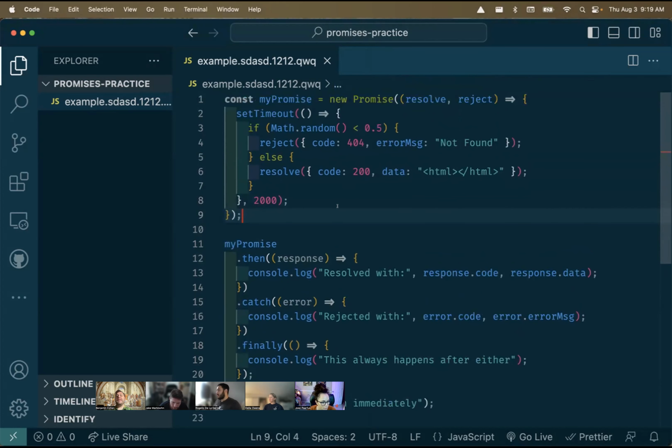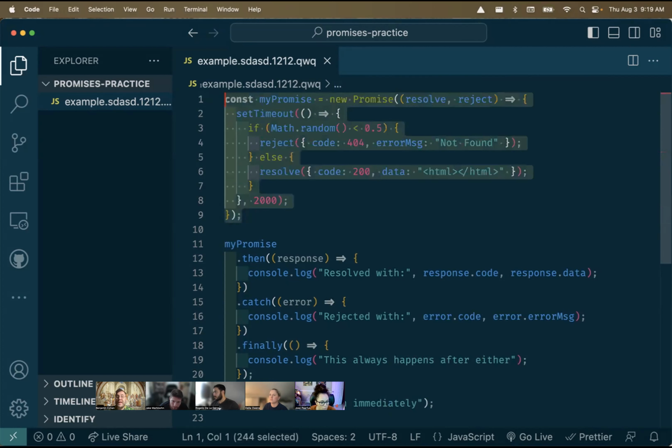Async await is a pair of keywords that let you work with asynchronous code in a nicer way, in a way that the syntax makes a little easier to work with. So when you're writing the word async, that's the async await pattern.